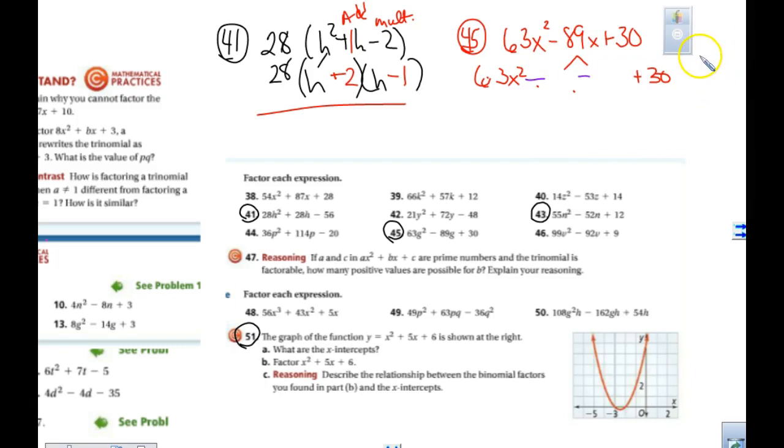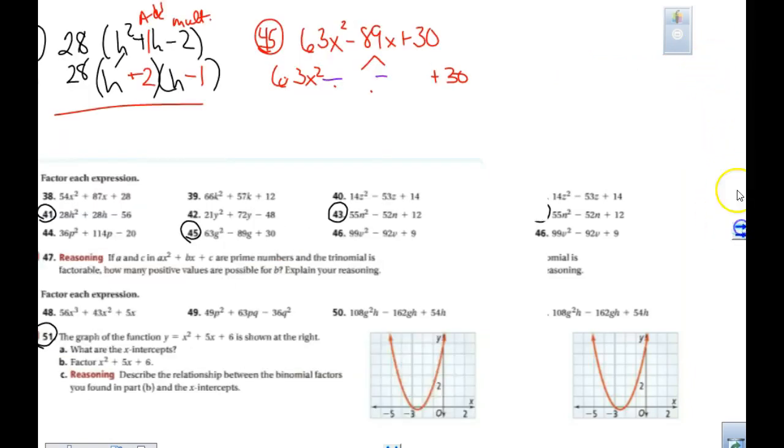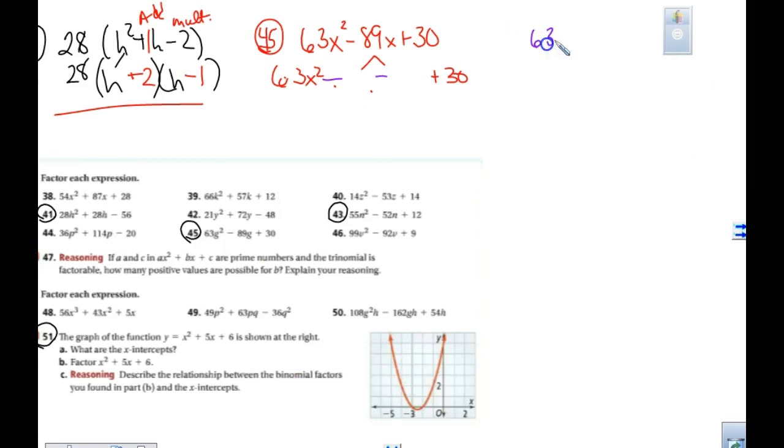So when you multiply, you're going to take to the side 63 times 30, which gives us a pretty big number, right? What'd you get? 1,890. Now I had someone yesterday afternoon that said, I just started picturing dividing by different things. But here's where you need those prime factors. 63 is 7 times 9, but 9 can be factored further, right? It's 3 times 3. So you got 7, 3, 3.